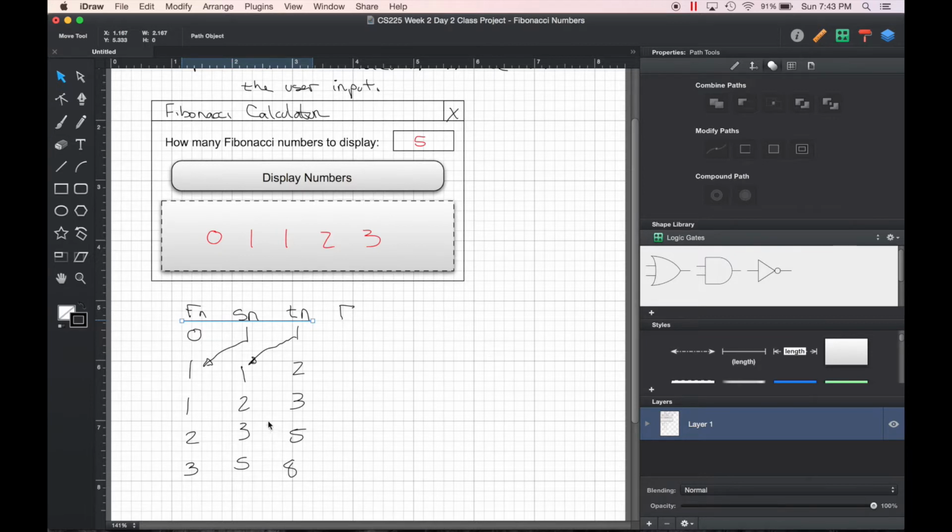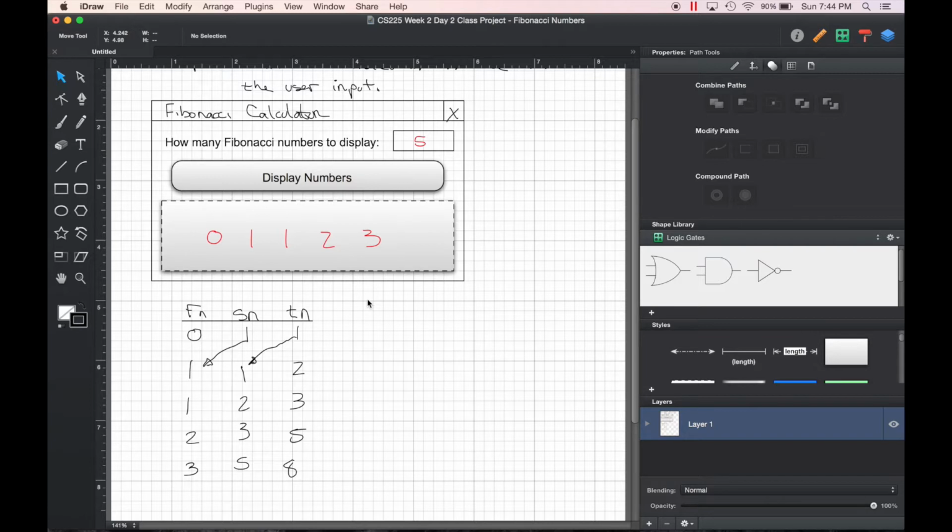So it looks like if we output Fn, or the first number, then we're going to be able to output whatever the user wants in terms of the Fibonacci numbers. So what I see here is a repetition structure. Anytime you see a sequence of numbers, always think repetition structure. Alright, so that's the way to think about how to approach a problem like this.